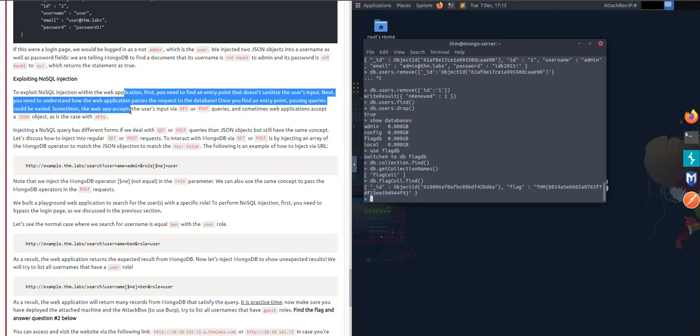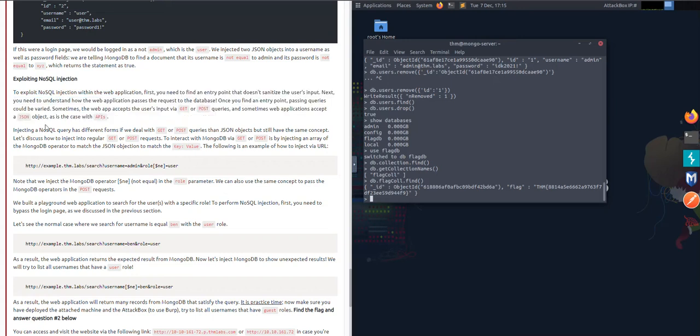Sometimes the web app accepts the user input via GET or POST queries, and sometimes a web application accepts a JSON object, as in certain APIs. Injecting NoSQL queries takes a different form for GET and POST queries than for a JSON object, but it still has the same concept.